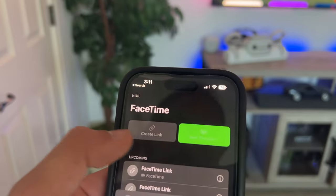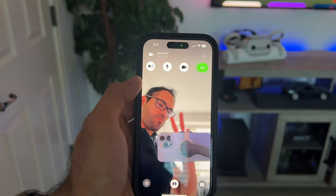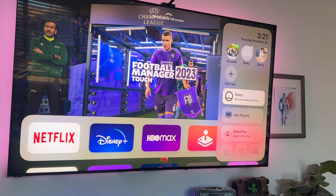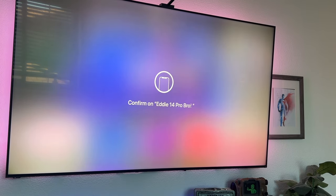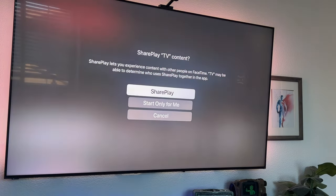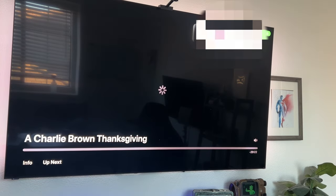First up is a feature that a lot of people are wowed by — you can actually start a watch party via FaceTime. Apple calls it SharePlay and it's super easy to use. The only requirement is that everybody in the FaceTime call must be on either an iPhone or an iPad. To get started, just start a FaceTime call, send as many invites as you like, and once the call is going, take your Siri remote, press and hold the TV icon until the menu pops up, go down and select SharePlay. Confirm it on your iPad or iPhone, select the movie or TV show you want to share, and just like that, everybody's in sync watching the same show.